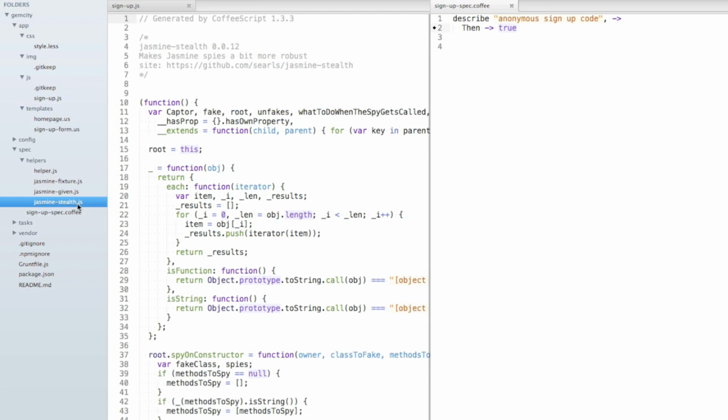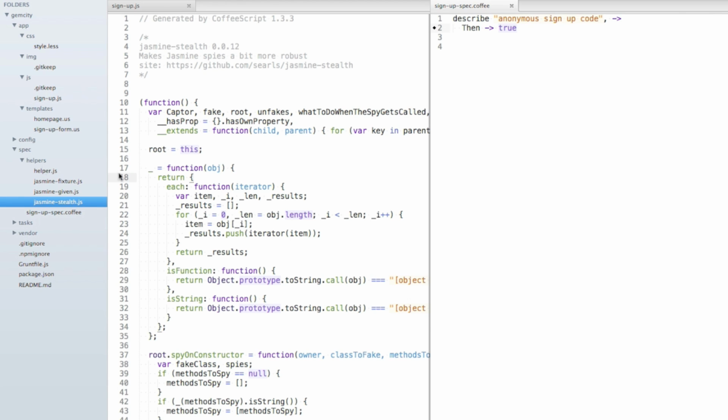Another thing that it can do is spy on constructors, which is handy if you're using something like Backbone, which uses the new keyword to actually instantiate something from a function. So by spying on a constructor, you can fake out some Backbone model or some Backbone view, and have a complete fake from the get-go, which is strangely difficult to do with Sinon.js and Jasmine's built-in spies. And I imagine other things too, just because of the way JavaScript works.